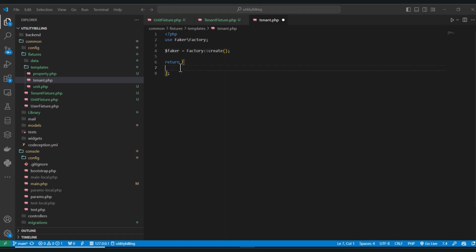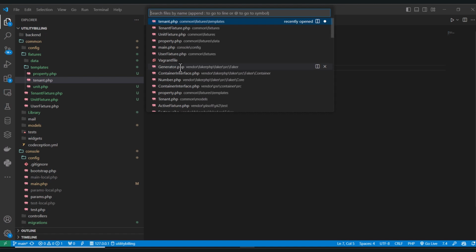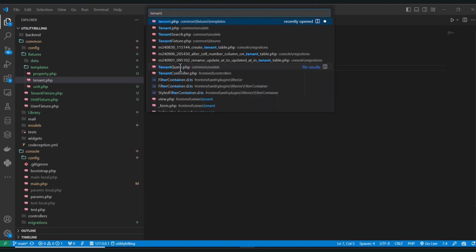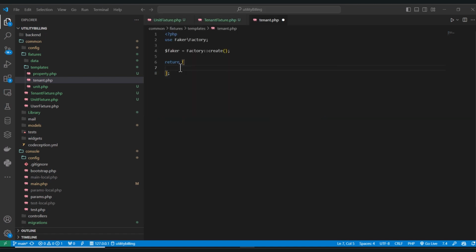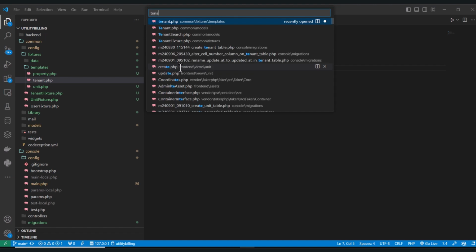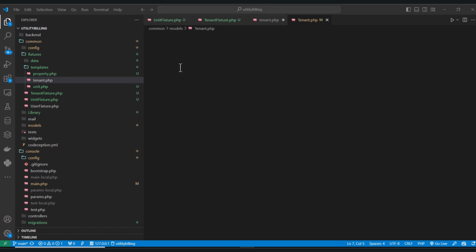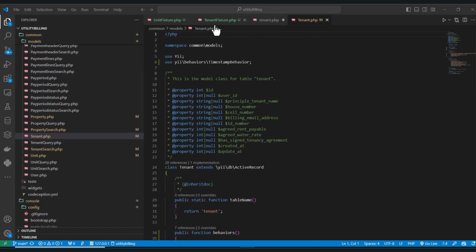That's it. Now we'll have to look at our model and see the kind of data we will be using. So our model here is called tenant. This is the model we are generating data for, tenant model. There it is.